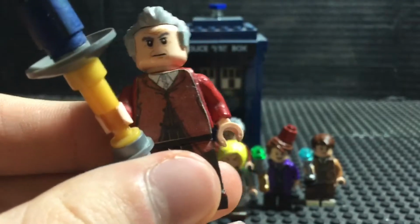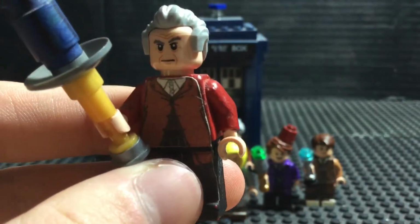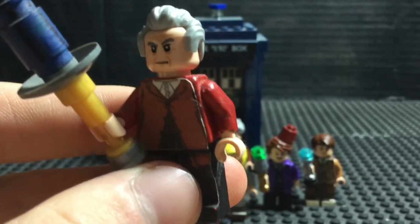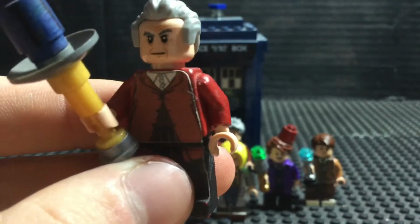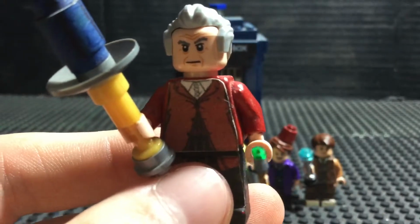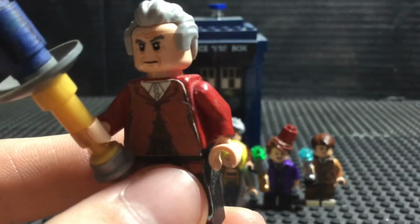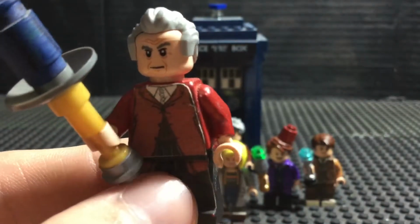And this one, as you can see, is in his red suit. Now, before I get into the comments saying the suit's inaccurate, I'm aware. Let me explain. When doing this minifigure, the original body was like the Series 8 suit, the blue suit with the red lining on the inside. That seemed pretty simple. However, later on, when I saw he got a red suit, I thought, ooh, that should be good. So I went on Drawcast, took the same decal, colored it in red, and then put it on the body.